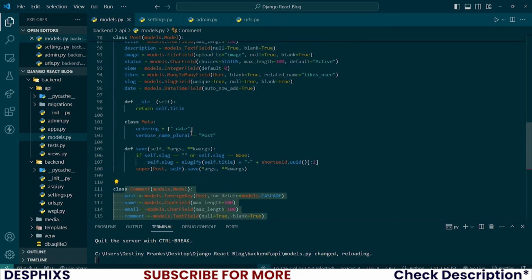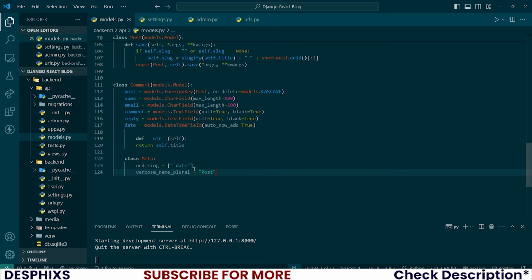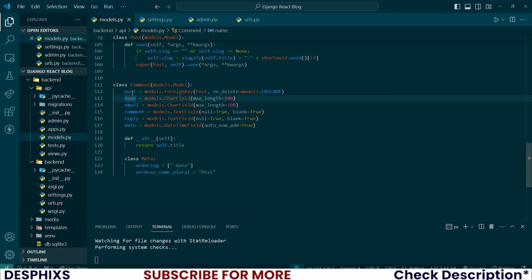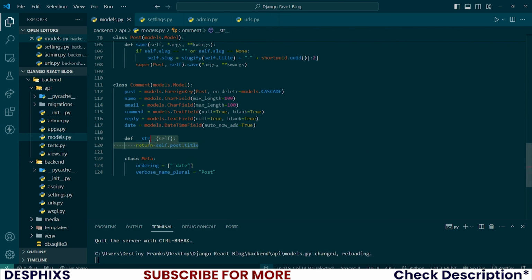It's very simple. So the two things that I want to return will be these two things over here. And I don't want to type them all out because I already have them. So just copy and paste, simple as that. But instead of returning self.title, because obviously no model field called title exists here, instead you should return self.post.title. Does this make sense?